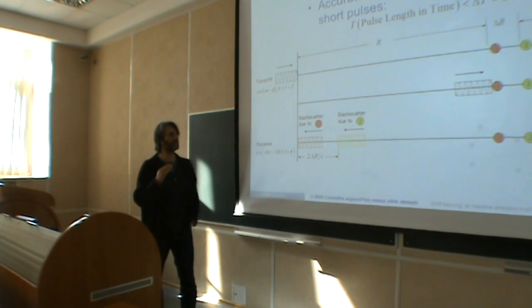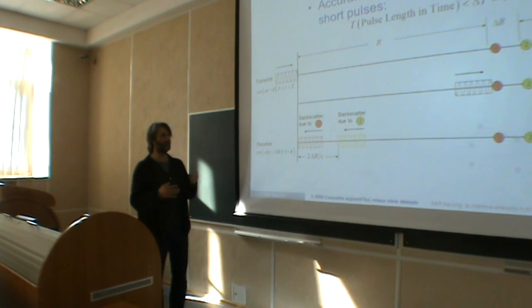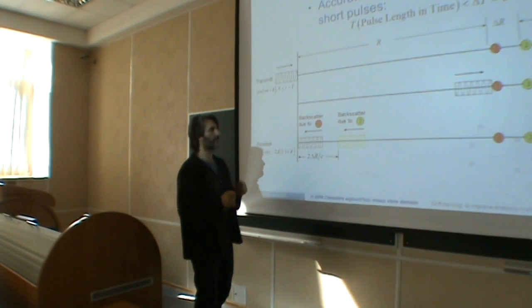And so this is why it starts to be a mess if, since the antenna is at the same time transmitting and receiving, it's difficult to know which is which. So that's why you need to fingerprint these pulses. And so these pulses will be sent with their own frequency. So like that, you can recognize that I sent this pulse at that time because I can recognize this frequency. That's how you achieve the resolution in range.